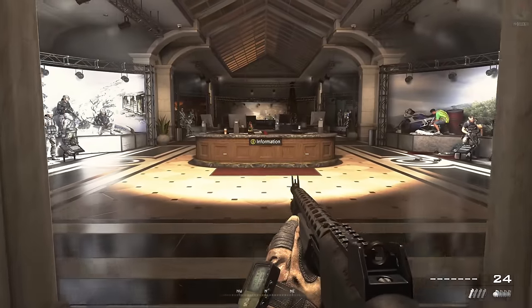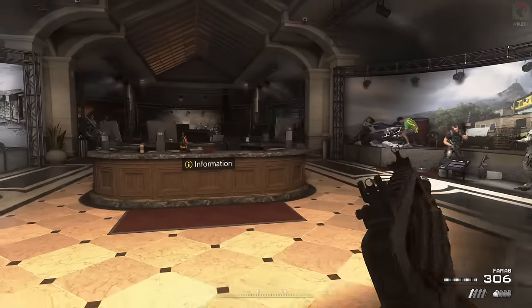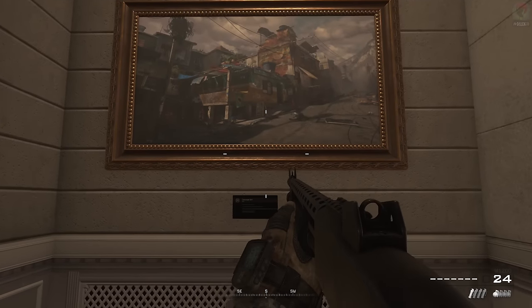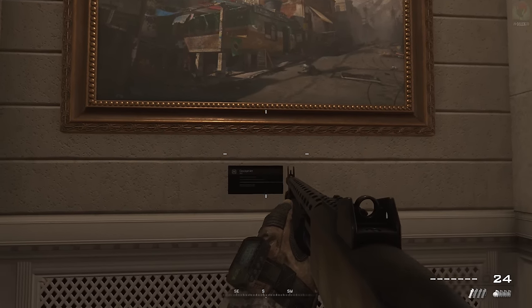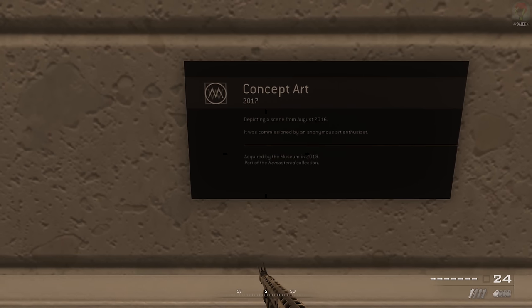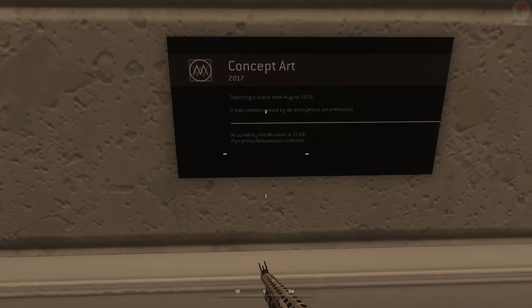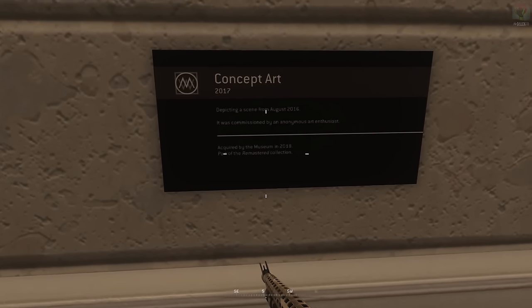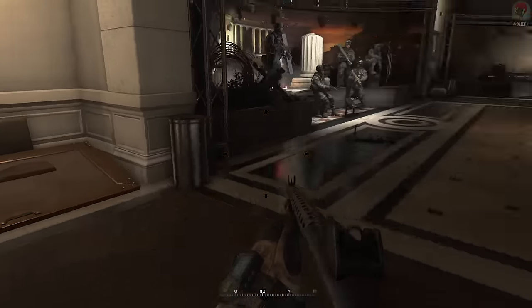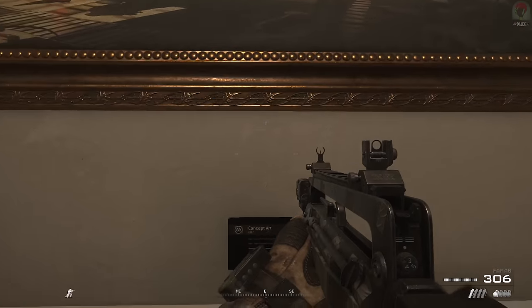I think one of the most stark Easter eggs in the entirety of the museum, which shows just how long in development this was and how long it's been ready for, is the fact that we have so many concept arts, and that's obviously Favela. If we look up to it, concept art 2017, depicting a scene from August 2016, part of the remastered collection acquired by the museum in 2018. And that's not the only painting. There are loads, and you can shoot the paintings down, by the way, but you see what I mean? Look at that.